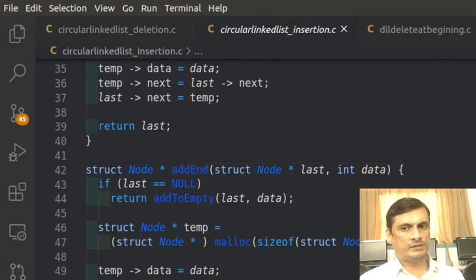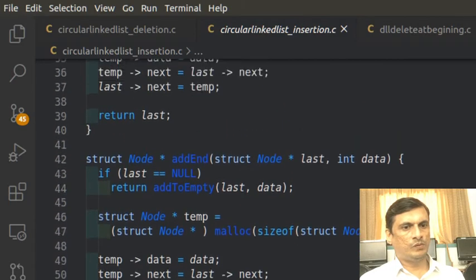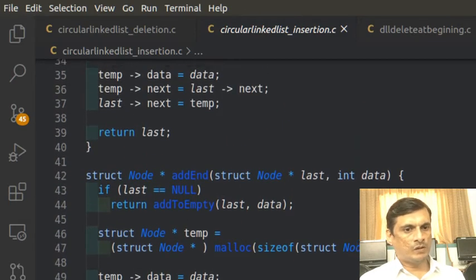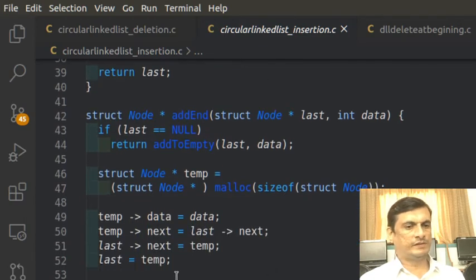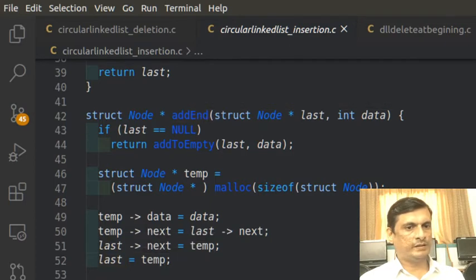If this instruction is not there, if you just simply return the last, then it will be insertion at the beginning. If you are not going to assign the temp to the last and return, that makes the difference. So assign the temp to the last, as it is going to be the end. As it was pictorially explained, it is applicable here.